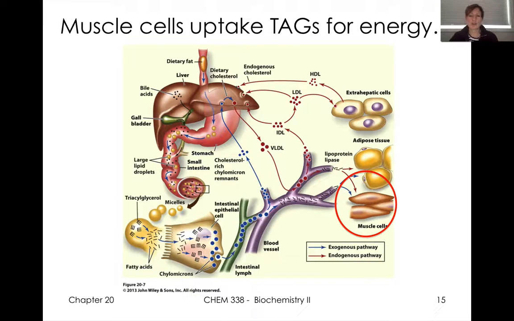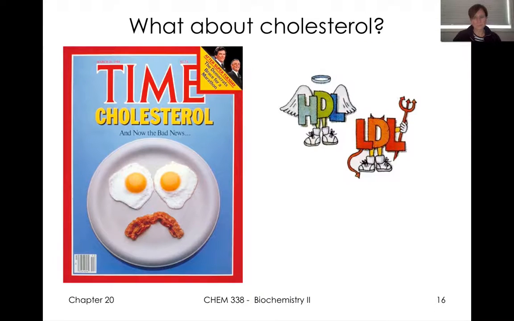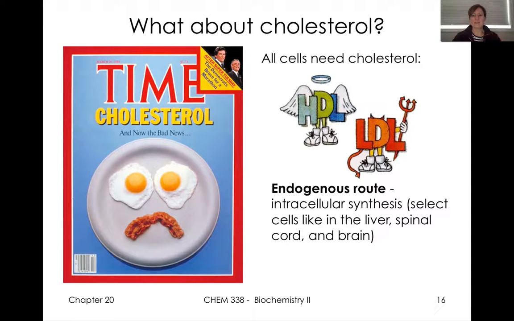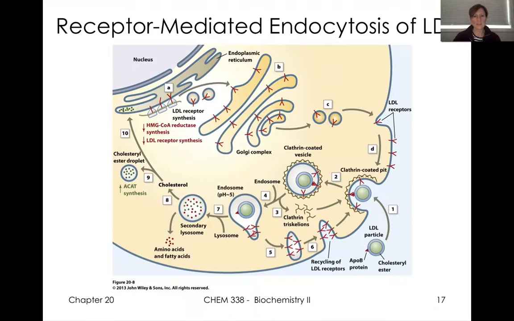I don't want to spend too much time going through the details there, but again, peripheral tissues that we'll spend time talking about are muscle cells, and these two different colored arrows here remind us that muscle cells take up both exogenous and endogenous triglycerides. So again, just to remind ourselves that cholesterol is not good or bad, what it's packaged with and what it ends up doing in your cardiovascular system ultimately makes it good or bad.